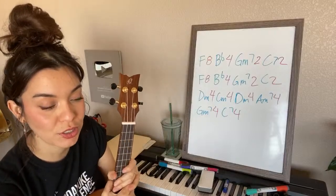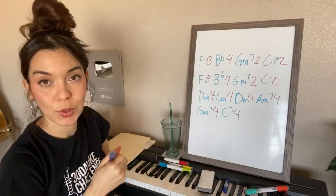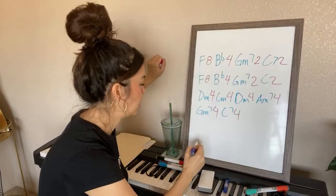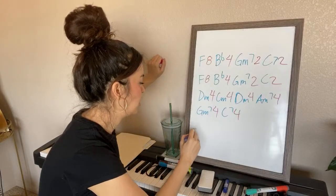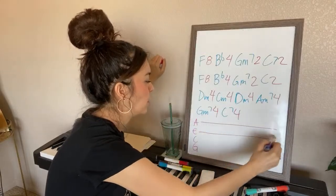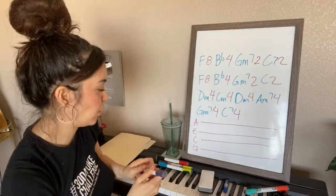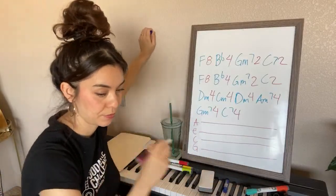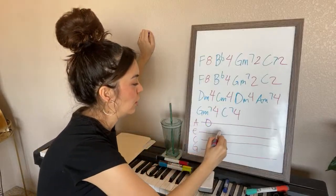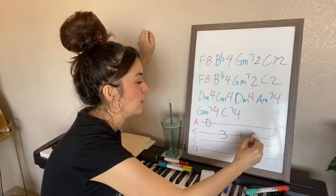I'm getting a few questions about the picking. If you're looking at the tab, you have the pattern on there. Hi, Mr. Z! Okay, so we have G, C, E, A. These are the names of your strings, right? On the A string, I want you to pick only the A string. Open. And then on the A string 3, then one, and then three.